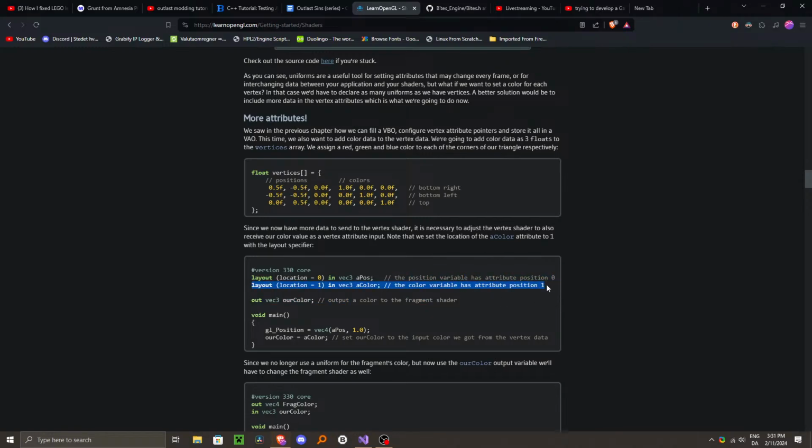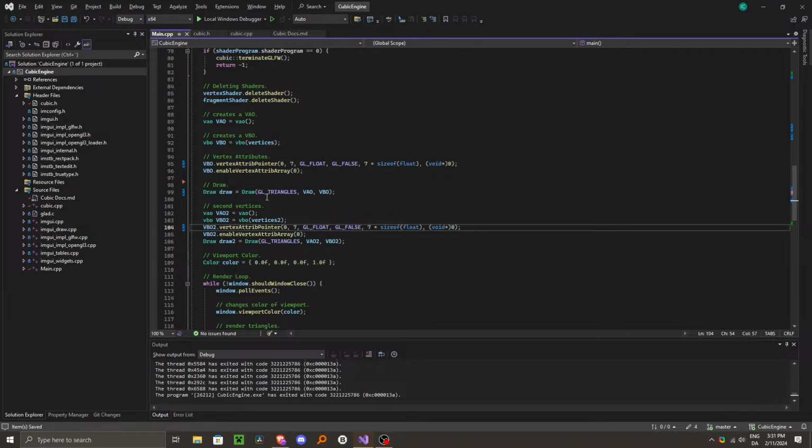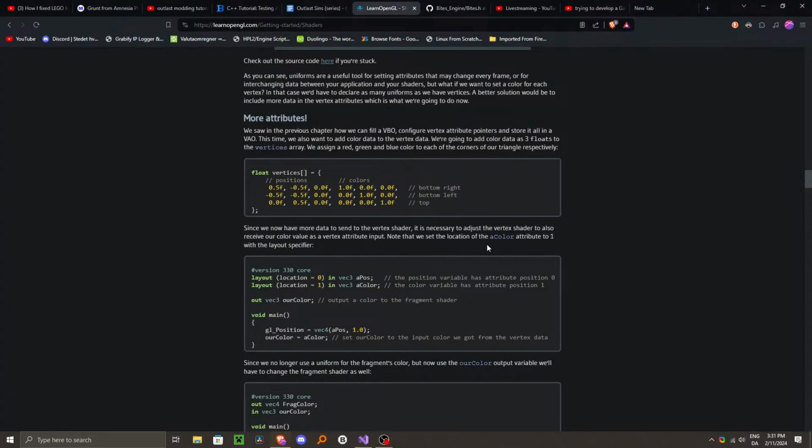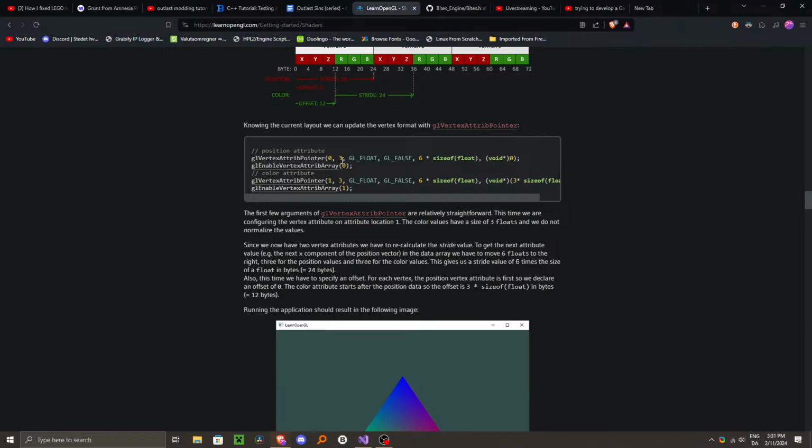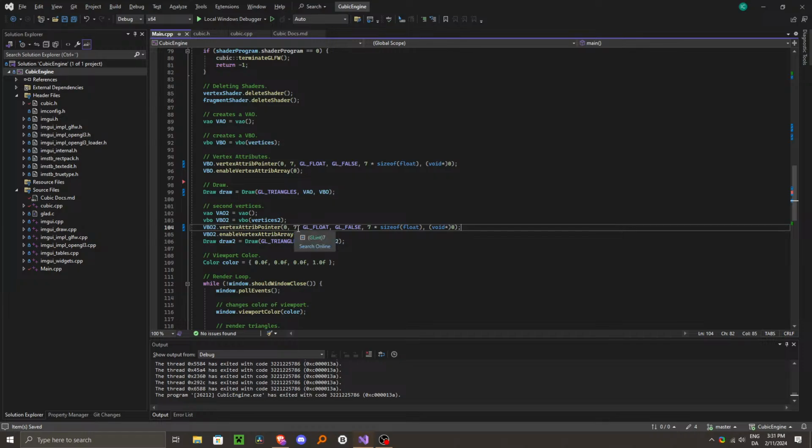This is our color now, so this is in the first location in this case. So yeah, this initializes the second one if I'm not wrong. Oh yeah, actually this one needs to stay free. The other one just has to stay 7.